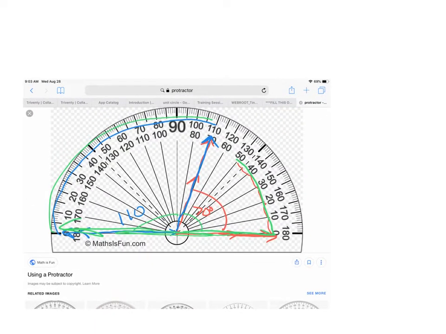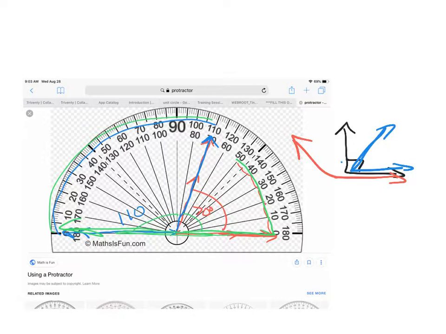A good reference angle to always have a gauge to see if it's acute or obtuse is the right angle. So if you can see that your angle is going to be smaller, like in here, you can realize that it's acute. If it's going to be wider than this one, then it's going to be obtuse. A lot of times you could take the corner of your paper and you could sit it in there. And if your angle exceeds this corner, you're going to see it's obtuse. So the corner of your paper is a right angle. So this is like a little tool you could use to gauge to see what your angle measure is.